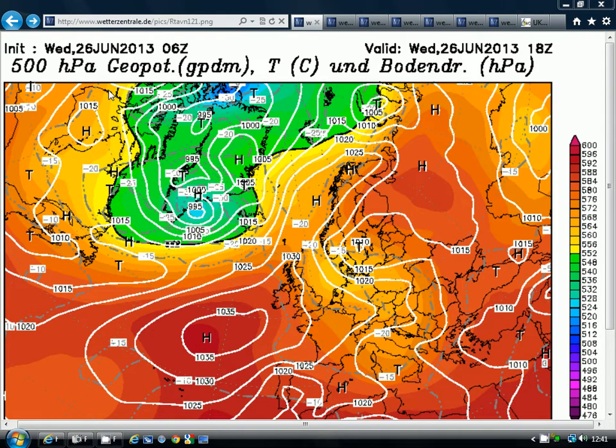So we'll start off with today's pressure chart for the GFS model. High pressure ridging in off the Atlantic, trying to settle it down. It's going to be the general sort of pattern for the next 5 days, with the area of high pressure from the Azores trying to move in. But as I said, we're going to have niggly little weather fronts just spoiling things through Thursday and Friday.